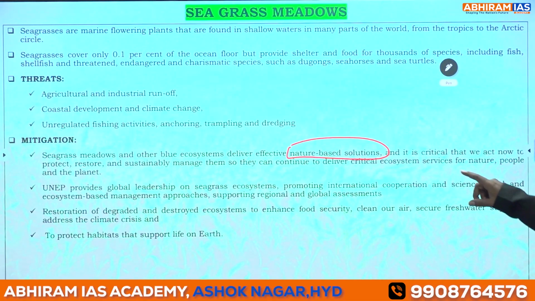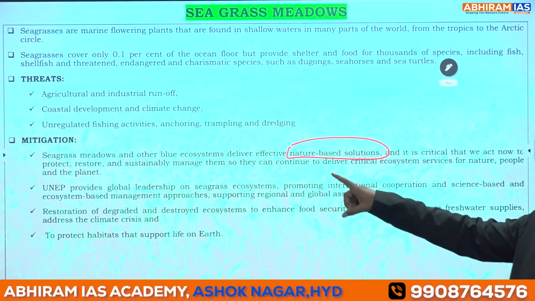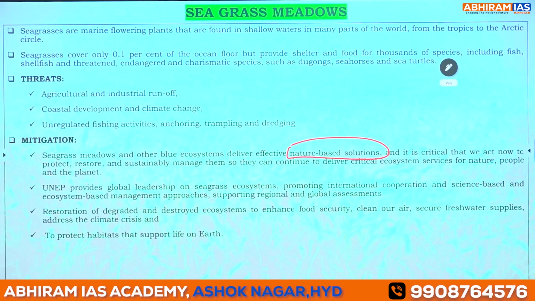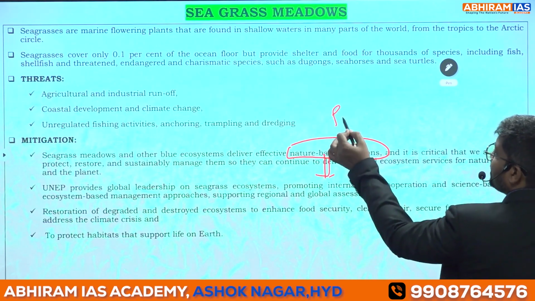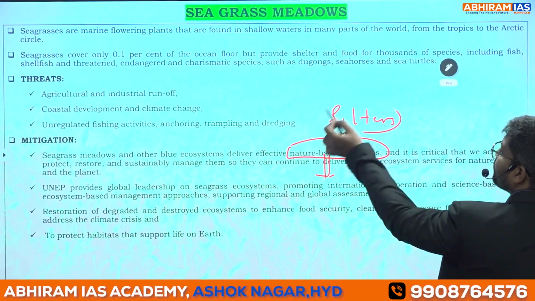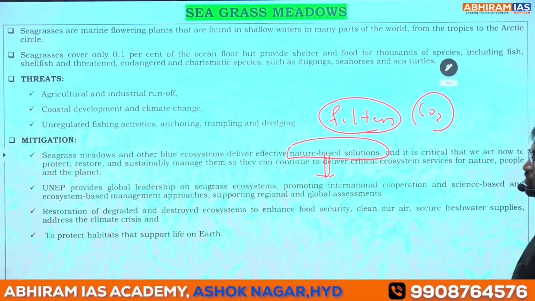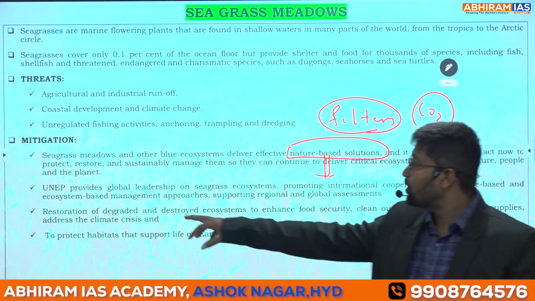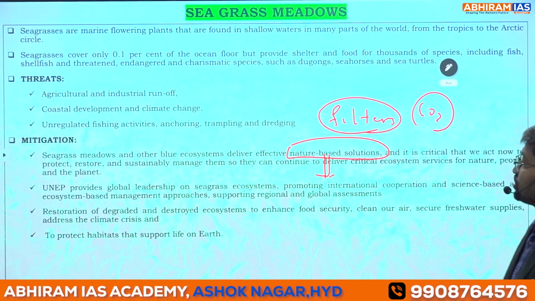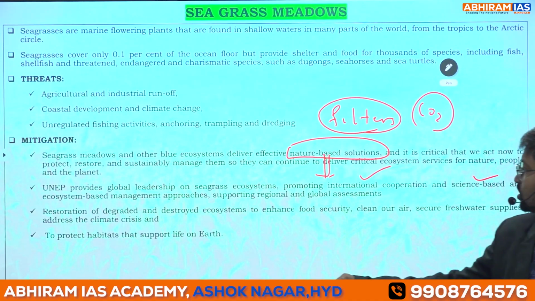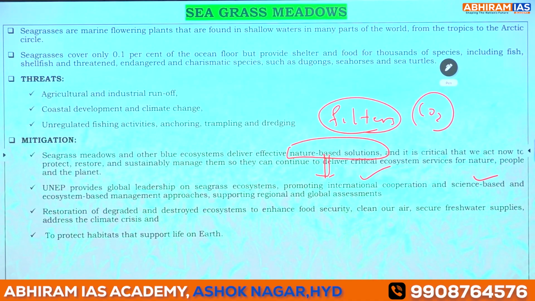Okay, so nature-based solution, and it is critical that we act to protect, restore and sustainably manage them so that they can continue with nature-based solutions, meaning filtering of water or storing of carbon dioxide. You understand my point? The United Nations Environment Programme provides global leadership on seagrass ecosystems, promoting international cooperation and science-based ecosystem management. Okay, so this is about seagrass.